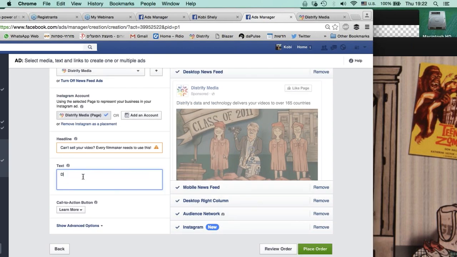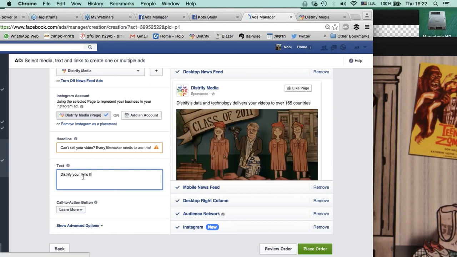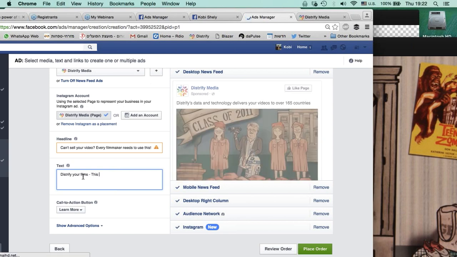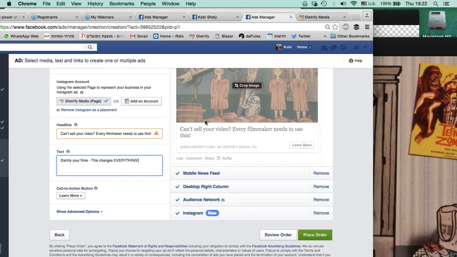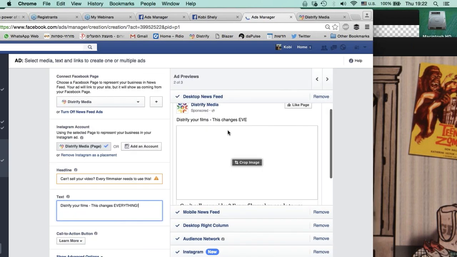And at the text level, "Distrify your films. This changes everything." Something like that. And you can see that Facebook gives you a preview of how your ad is going to look.